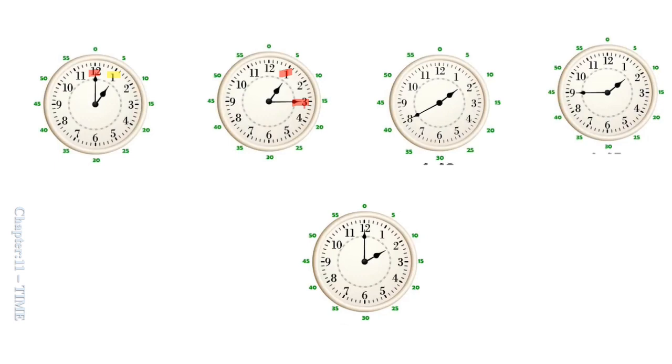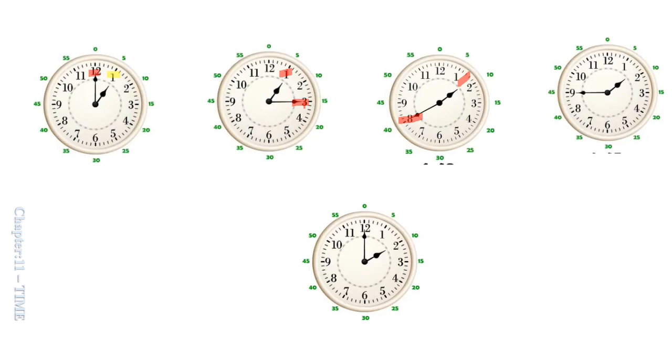Now as we move on to our third clock here, we can see that the short hand has moved a little away from the number 1 and is pointing in between the number 1 and 2. But still when it is in between 1 and 2, we say it as 1 o'clock. And we see the minute hand. So the minute hand is on 8. So you can read the time as 1:40.